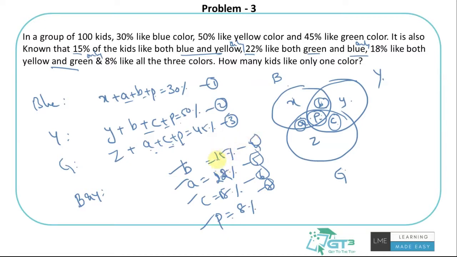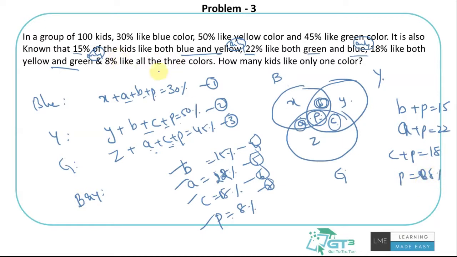Any other simple equation is straightforward, give the equations. Let's assume if the question did not have these only words, okay? What would that lead to? Then as I said, I should count that blue and yellow is liked by people who like both blue and yellow only, and P is the number of people who like all three colors. That would be B plus P is 15%. A plus P is 22%, and C plus P is 18%, and P alone is 8.